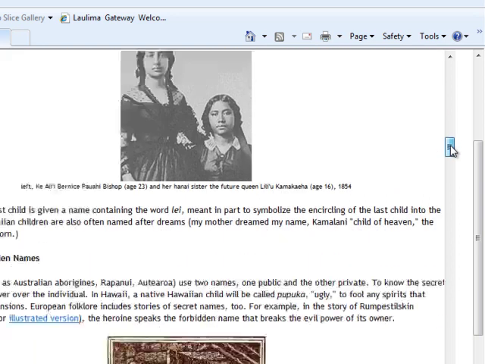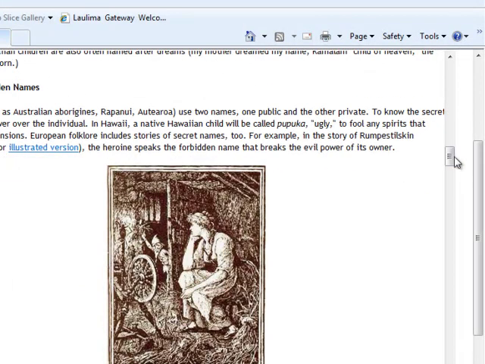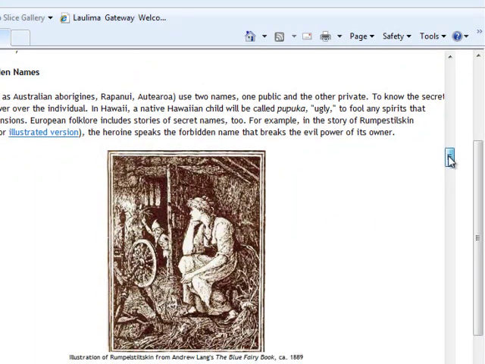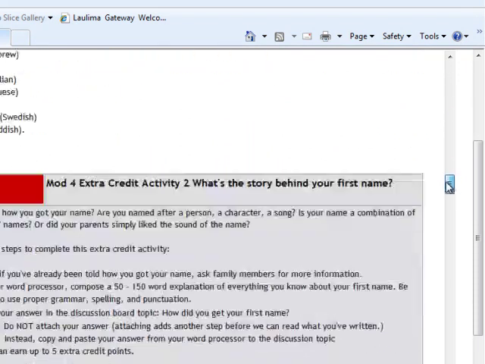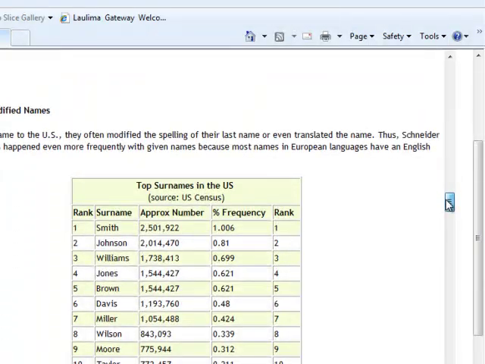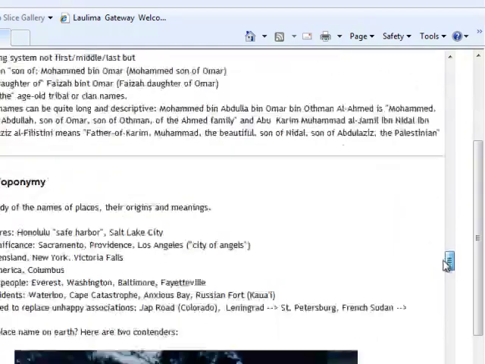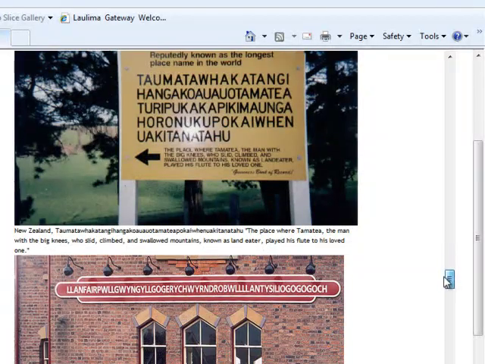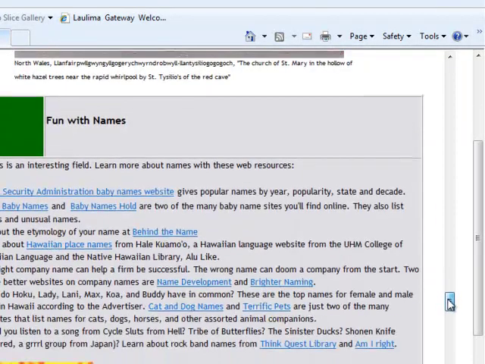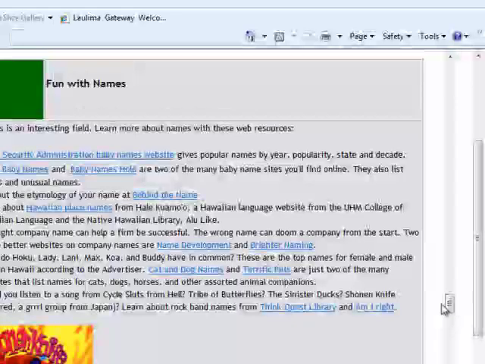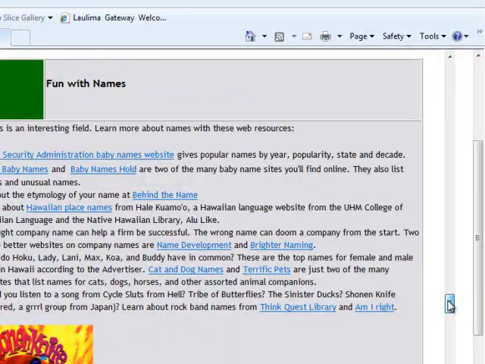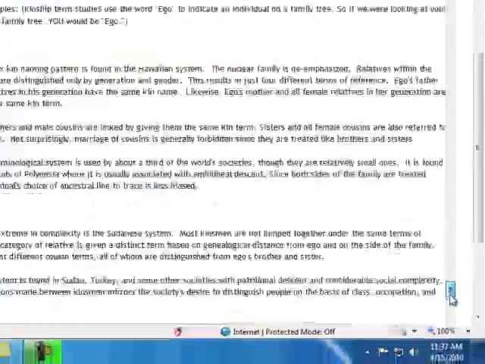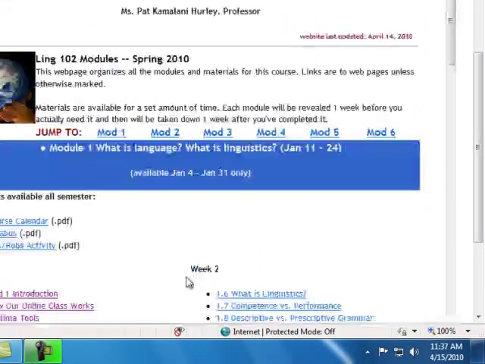What I want is something that offers so much more, where they can actually listen. If they click something, like in this one, they can listen to Rumpelstiltskin. They can read things. They can do all kinds. There's tables and all kinds of things. I'm kind of headed down real quick. Pictures, all kinds of things, fun with names. I mean, my goodness, even Shonen Knife, that Japanese group, which is so awesome. I'm headed down to the bottom here.